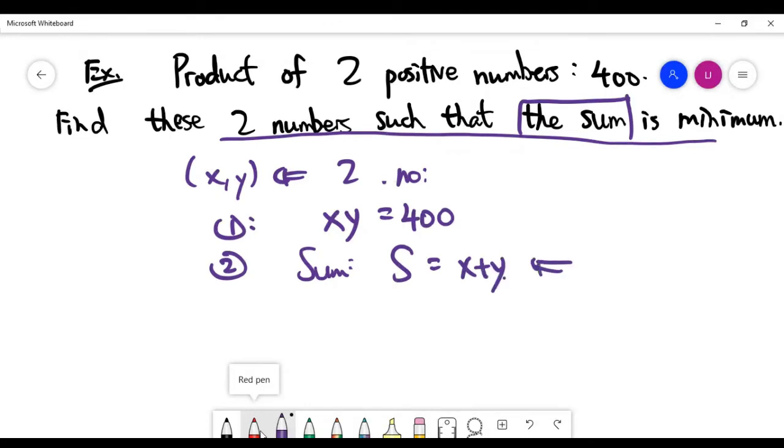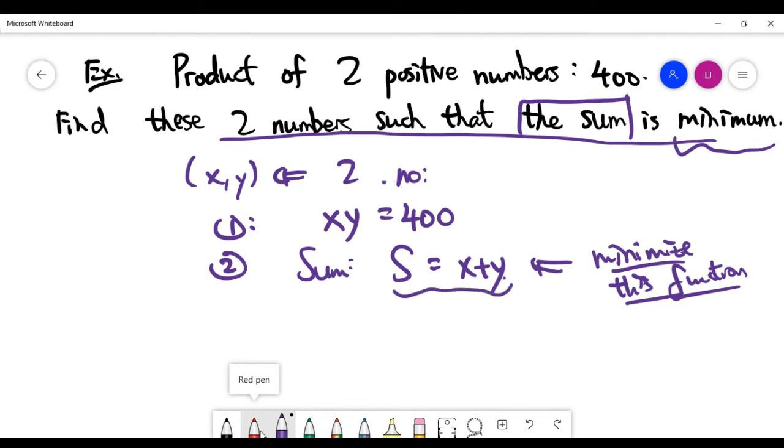And please look at what we want. We want to minimize this function basically. By all the things that you have learned in calculus, we have to try to finish this problem. And because now the function is a function of two variables, we cannot do anything about it. And the better way is to convert the function s into a function of single variable by using the first equation. So let's see what we can do about that.